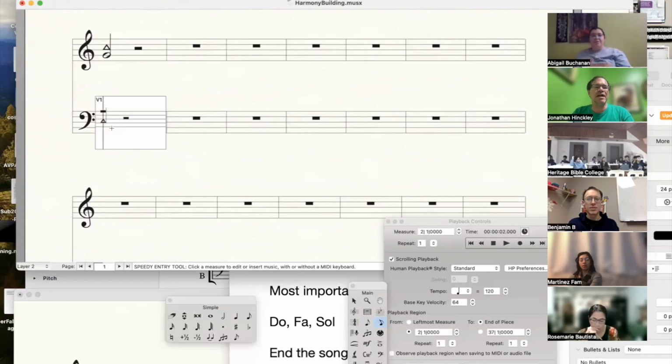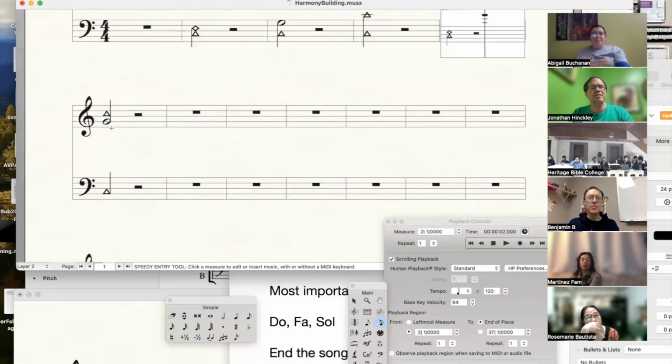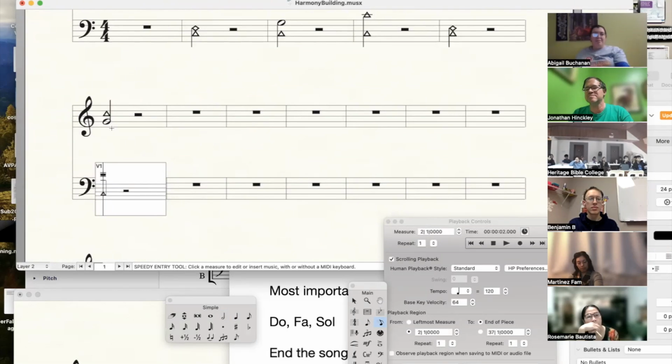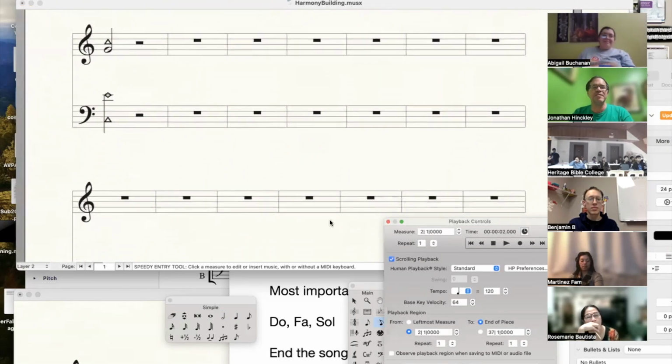And then I would go down to the next note here. This happens to be your so, way up here. We're going to go down: so, fa, mi, and that will fill in the chord. So now I have this complete chord here, right? Now the tenor's starting to get a little high. It's still a common note in the tenor, this one right here, but it's starting to get a little high.